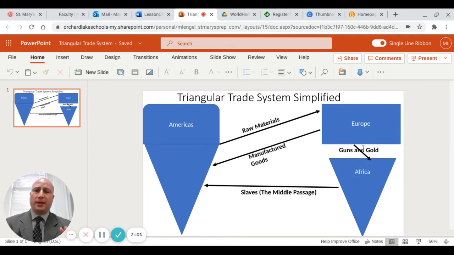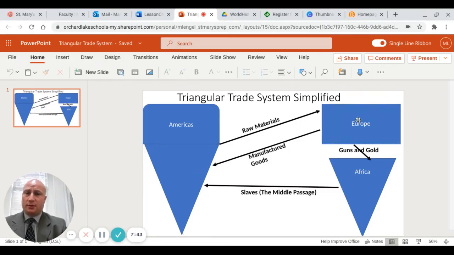What essentially was happening, if you break it down, guns and gold were being sent to Africa in exchange for slaves. Those slaves that were being bought by the Europeans through guns and gold were then sent to European colonies in the Americas where they would perform the work. Once the slaves were here, what they produced were raw materials, cotton, raw tobacco, anything that's not manufactured. It was sent to Europe, and in European factories, it was manufactured. Cotton turned into blankets, cotton turned into clothing, and then sent back to the Americas, where it was sold to the colonists.